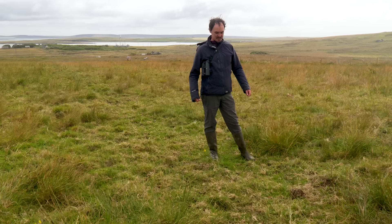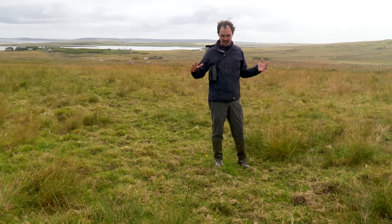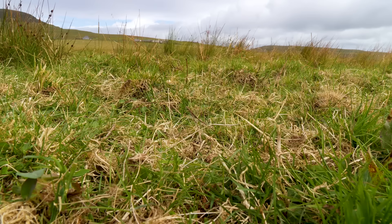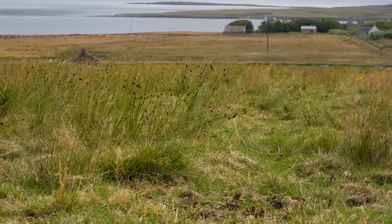Before this, the vegetation was about this high — completely thick, dense, and unsuitable for waders at all. This is a really good example of how cows and conservation grazing, when done in the right way, can create ideal wader habitat. The cows have grazed through quite a lot of the thick grass, so you've now got these shorter areas where waders can move through and feed in the open bits the cows have trampled down. But the cows have also left these more tufty areas, giving this kind of varied structure.